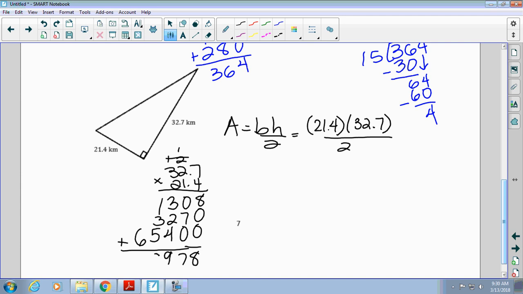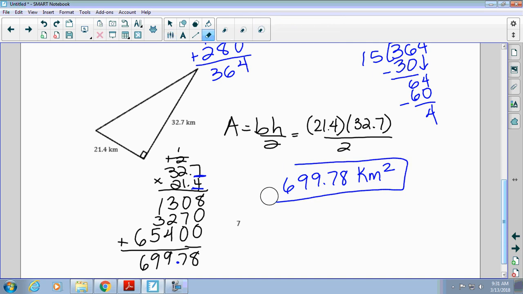4 plus 5 is 9. And we have our 6. Now, a lot of kids are still struggling with what to do with the decimal point. The decimal is not a lining up situation, it's just a coincidence that happened here. What you're looking for is how many spots past the decimal there are. In this case, there are 2. So you're going to start at the end here after the 8 and move in 2 spots. And you will get 699 and 78 hundredths kilometers squared.